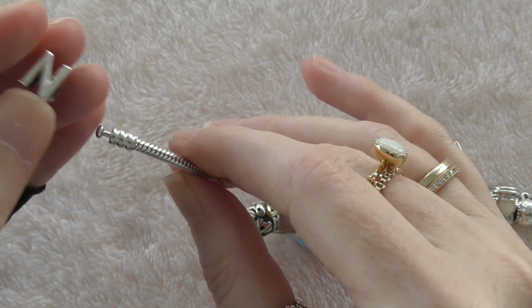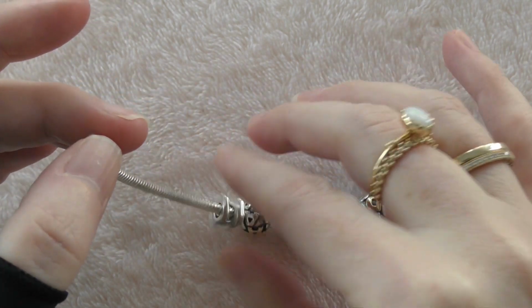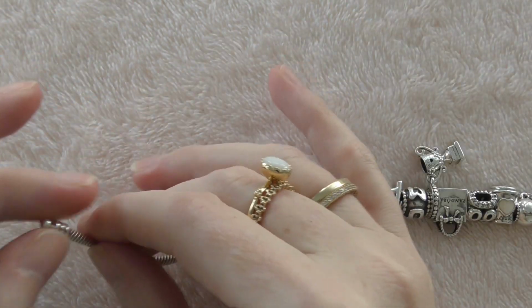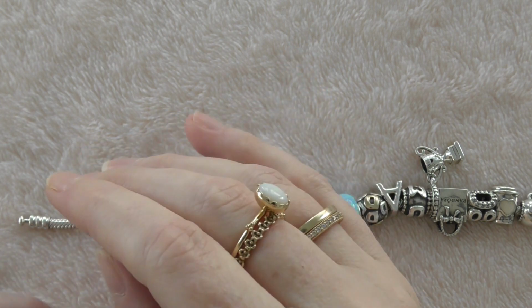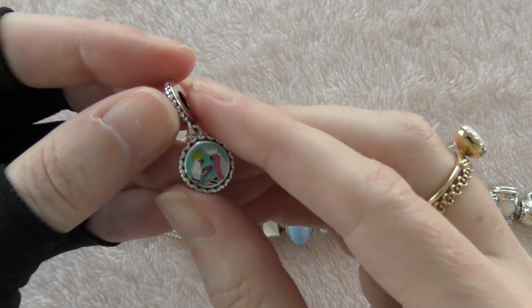So that's pretty cool. Now I did give all these a bit of a clean, and my bracelet a bit of a clean, because obviously now it's going to be complete. So I won't have to pull it apart all the time.